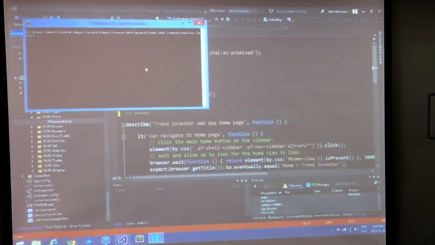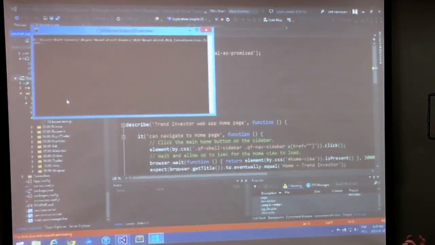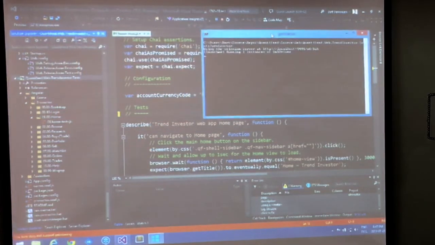Sorry, one moment, I need to do something else. Yeah, I'm in the test project. So from the test project where my tests have been defined, I run Protractor, which will find this configuration file which I made before, where it just picks up all these JavaScript files, which use Mocha as a testing framework in this case, and just runs normal tests. So let's run this, and I need to move a little bit quick.